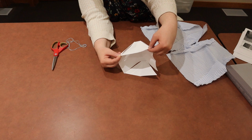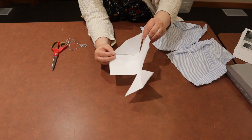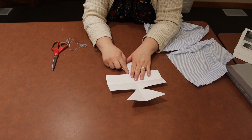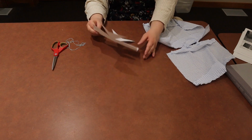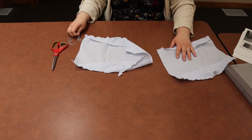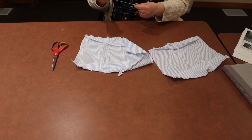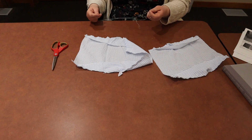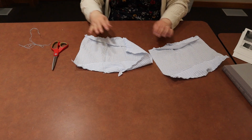So if you wanted it to open even less than this, then you would make your angle even bigger than what I did, than this angle here. Okay, so that's just for the sake of illustration. Basically, you don't wanna watch me baste these big floppy pieces of fabric together. Oops, oh my goodness. I have made a giant knotted mess out of my thread. Oh, there we go.